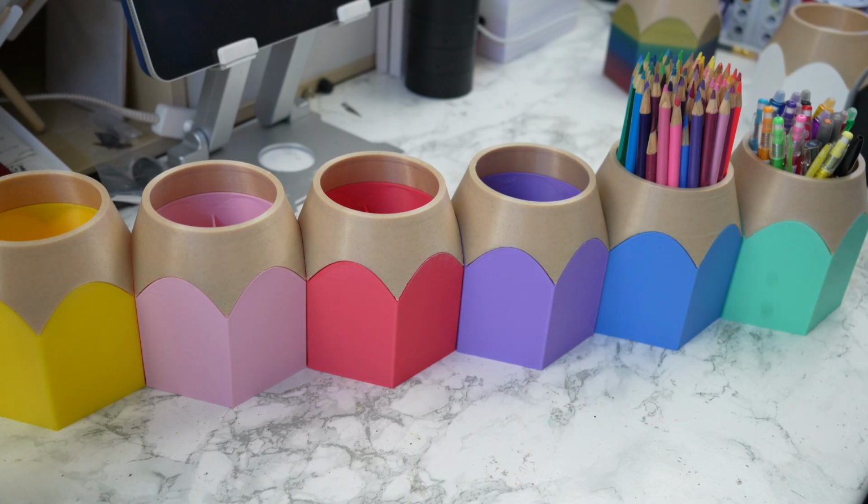Ta-da! Those look super cool, obviously. The black and the white are over here, but there's only so many I can fit in camera. And yes, these are still full because I didn't actually take the pictures like I said I was going to, because I figured I should probably do all of the store pictures when I had all of the colors that I wanted printed. I'm just so excited about these, so I hope you guys love them and buy them so that I can continue to buy super cool filament colors and make more.